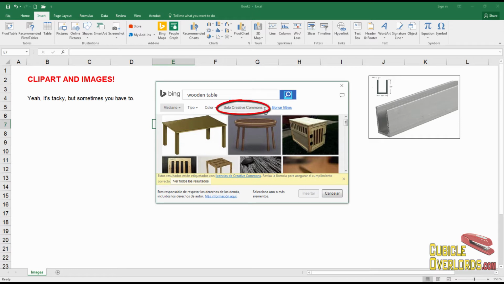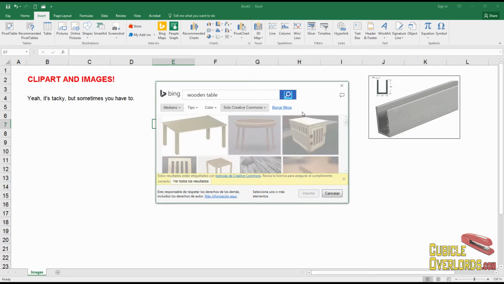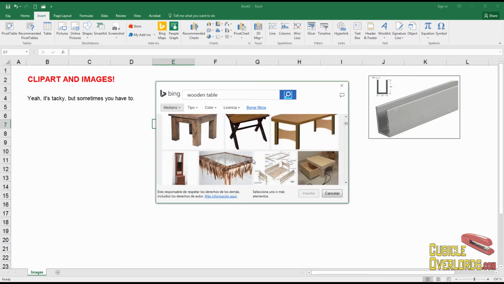And this is really important. This is the licensing scheme. If you're doing spreadsheets for a big company that are going to be used over and over again, or if you're making some kind of a product that you're going to sell, you probably want to check this out. You probably want to select images that have some kind of Creative Commons license or that you can purchase for commercial use. Because one of the worst things you can do is go to market with a product and it turns out that you had a copyrighted image that you didn't have the rights over. And 2 weeks later, you get a notification which says, hey, you have to remove that image from your product. And that's a mess. So here you can check different types of licensing on your images. Initially, Excel sets this to only Creative Commons, but you can set it to everything if you want to, and you'll get far more options for images right there.